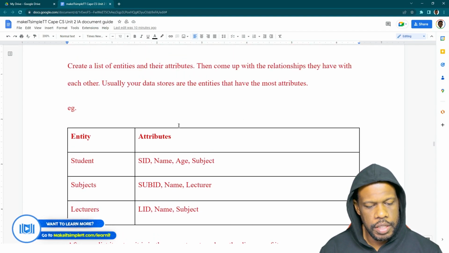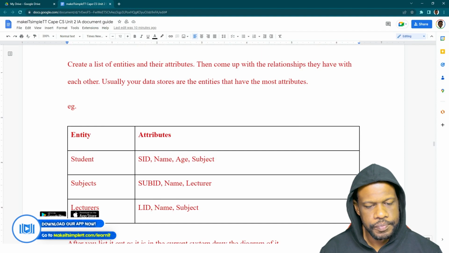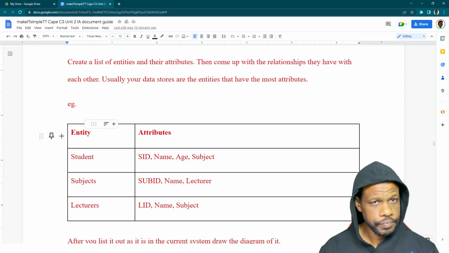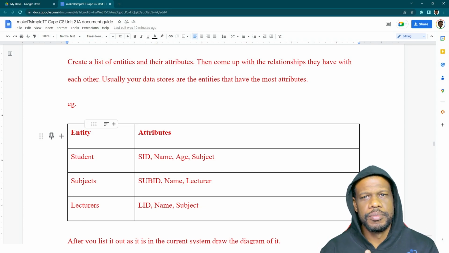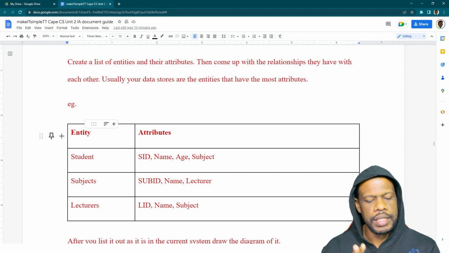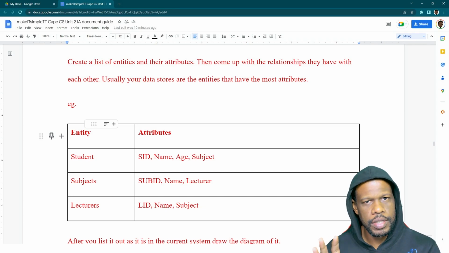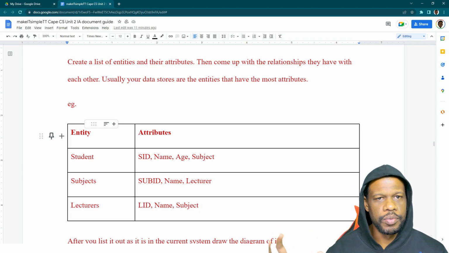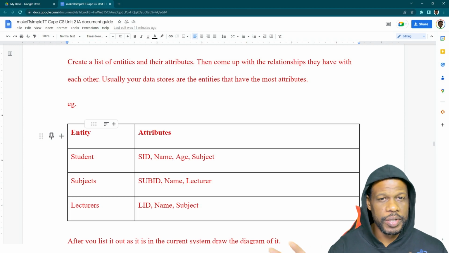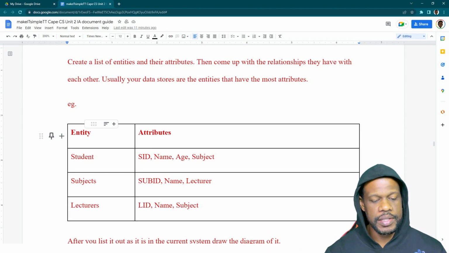So for the ERD, you want to break down the things that you have inside of your program. There are entities and then there are attributes. Usually this comes like the people that are using your program, the data store that is going to hold all the information, and any person that's going to interact with that data. That's basically what you're thinking about. It's almost like input, process, output, because all these diagrams are input, process, output, just from different perspectives, sort of, right?